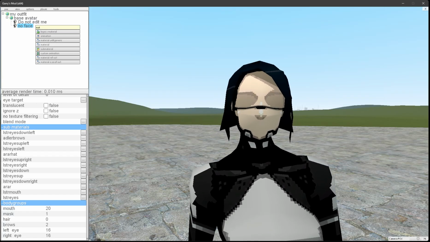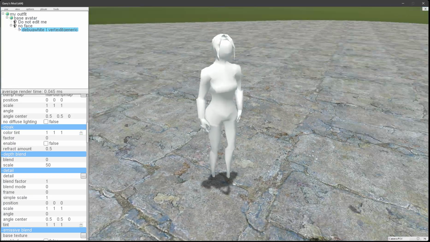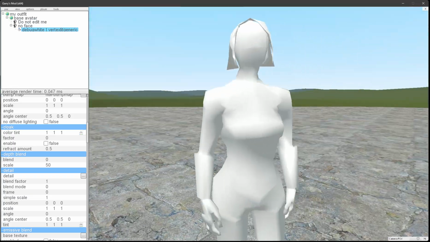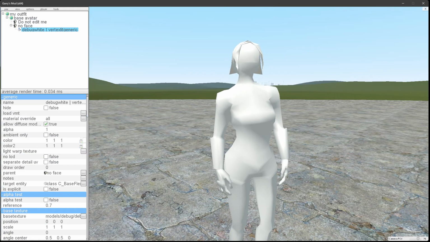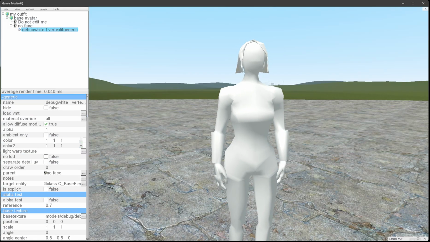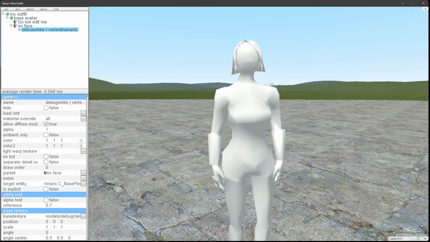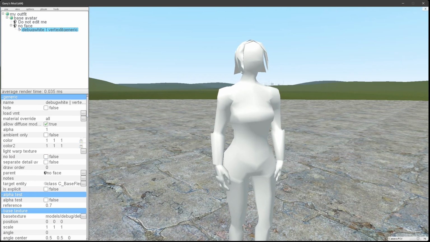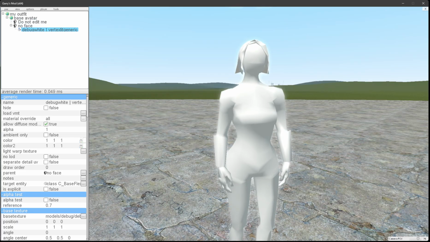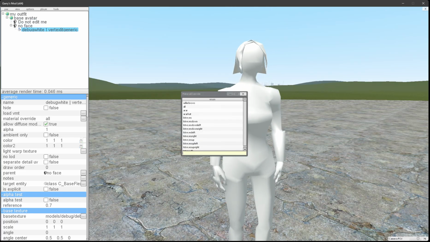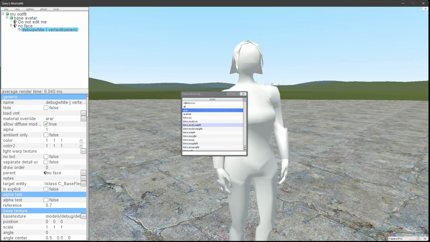You want to select material itself, and then you should be greeted with this bright white covering the entirety of your character. And then when you're in here, you're probably going to have to scroll all the way back up to generic, and then go down until you find material override. Then click the three dots on the side there and change it to the base model aura for this. It's just the aura, and that's going to be the entire body.